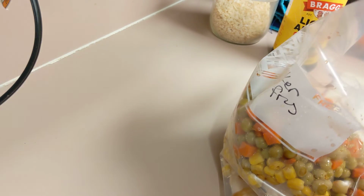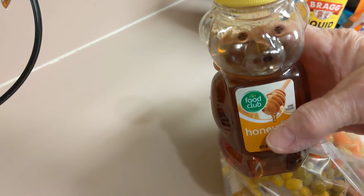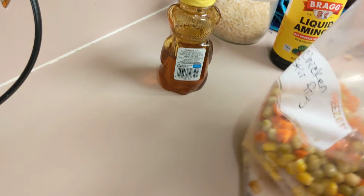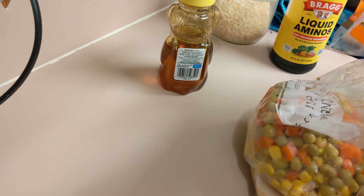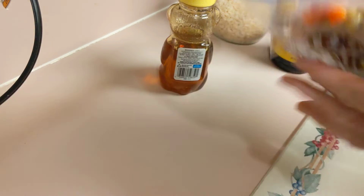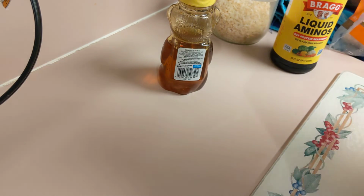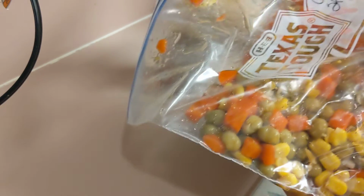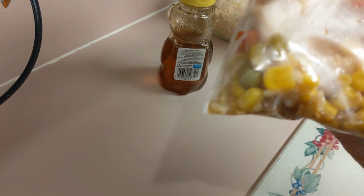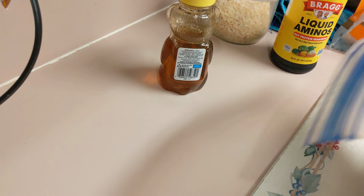Then, just for something different, I'm going to add some little bear honey, probably about a tablespoon, just to make sure I have something different in there to offset that liquid aminos. Take all the air out of the bag. And then I just toss it around to make sure everything is mixed well. Then you lay it flat in your refrigerator. And when you're ready, you take this out and defrost it, or you can put it right in a crock pot or in a frying pan on the stove.